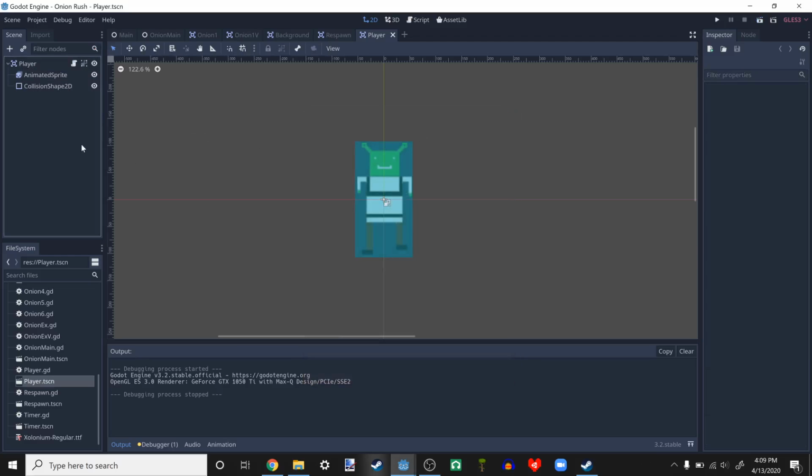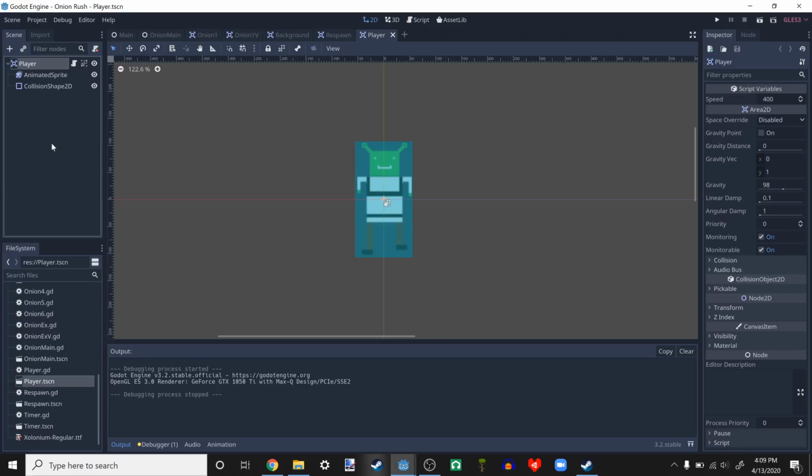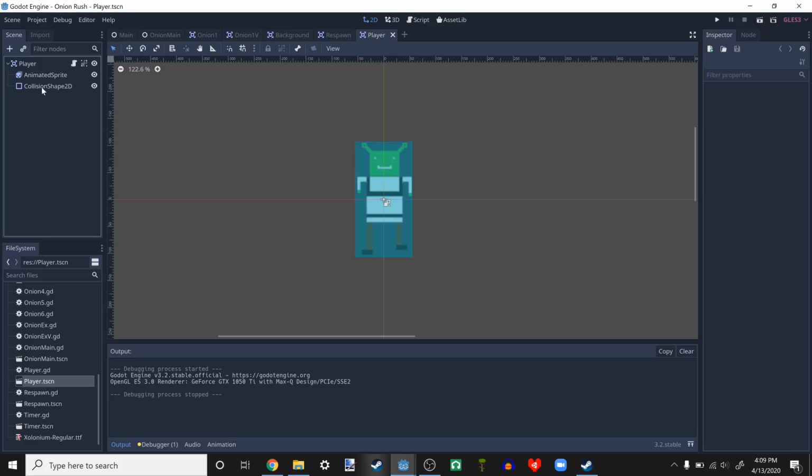And so there are also nodes, and nodes are a part of a scene. They're individual parts of a scene, so you have this root node, and this is the basis for any nodes that you put under it, and it's the defining node of a scene, if that makes any sense, okay? So this is an area 2D node, and it's a pretty self-explanatory name. It's an area, and it's 2D. And this is called player, and so the scene is called player. And so this is our root node. It's an area 2D. As I said before, it's an area that's 2D.